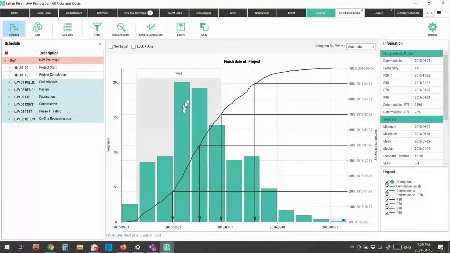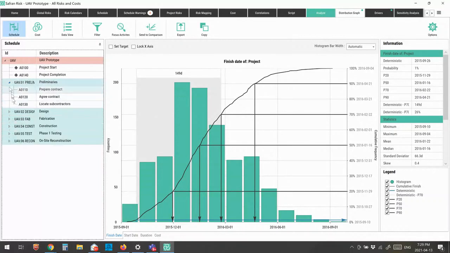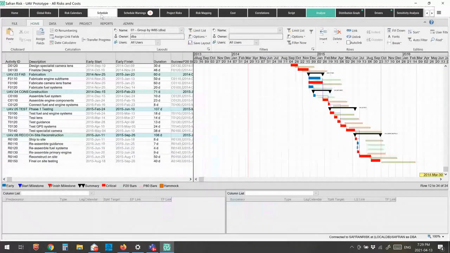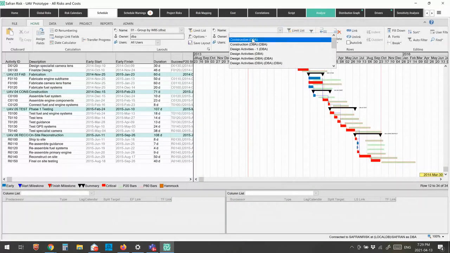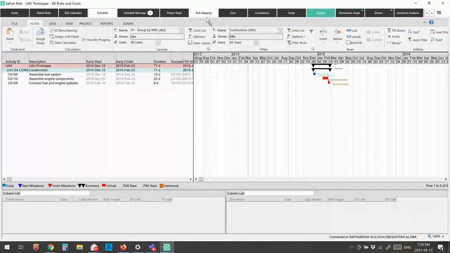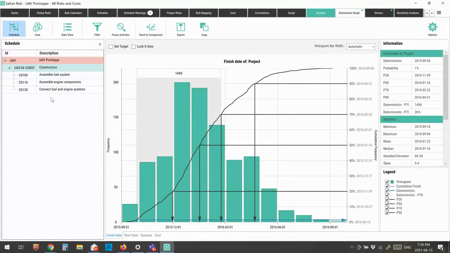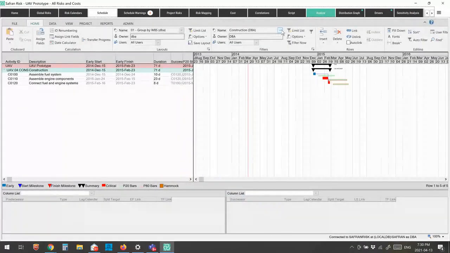But a couple of things that are interesting in here. I've got my whole list of activities in here, grouped again by my WBS. And as I said before, if I had a schedule filter turned on, for example, if I'd gone back to my filters when I was back in the Gantt view and said, just show me construction work, when I go back to my distribution graph, it's only going to show me construction work as well. So the filter carries through, which makes it very easy when you're looking at key areas of the schedule. Let me go back and turn that off so I can show the whole thing again.